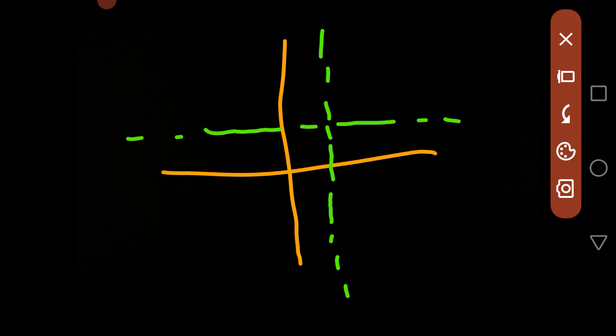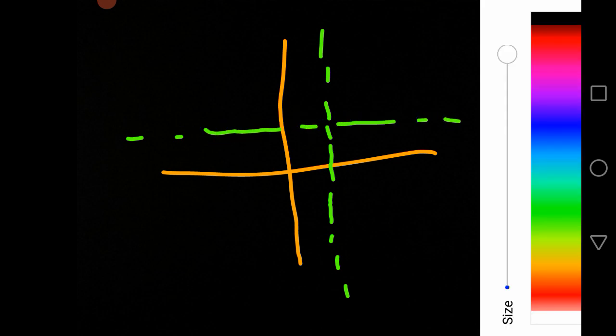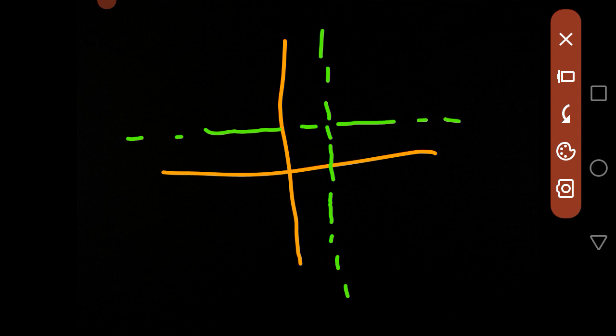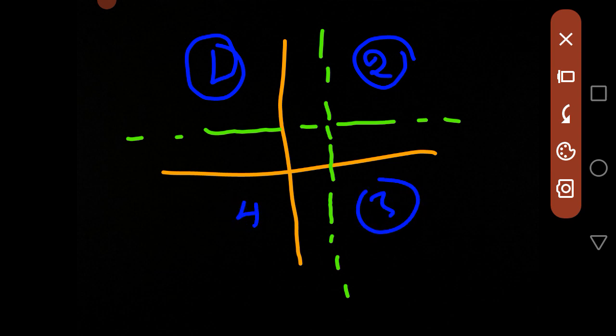So you're going to say this. Imagine you have one vertical asymptote and one horizontal asymptote. Now notice that you're going to have four portions in which you can graph your graph. So you have one, two, three, and then four there. Now, how do you know which of these your graph will be in?